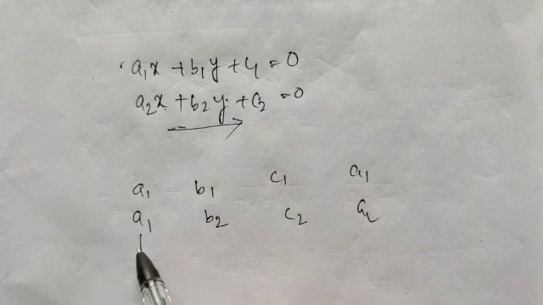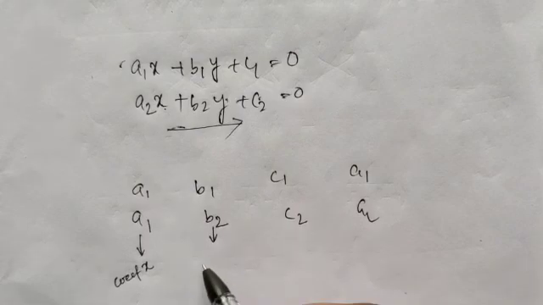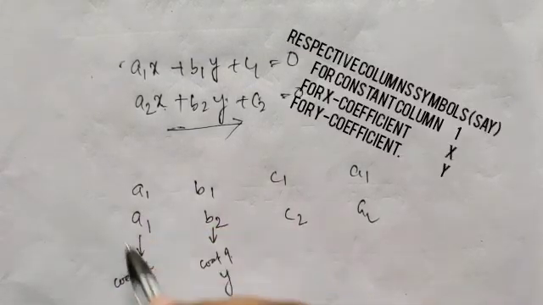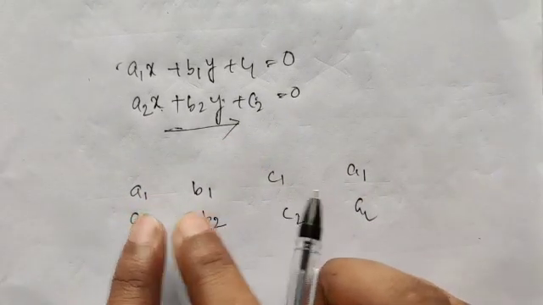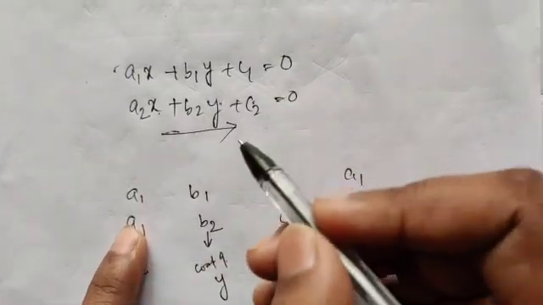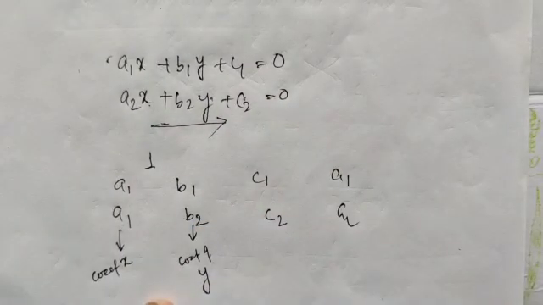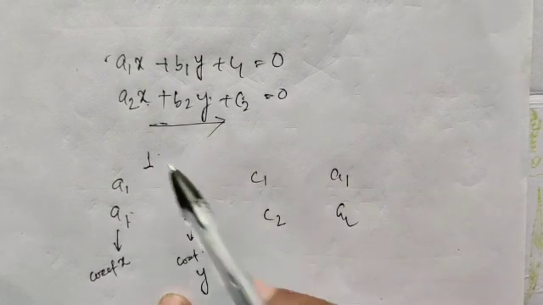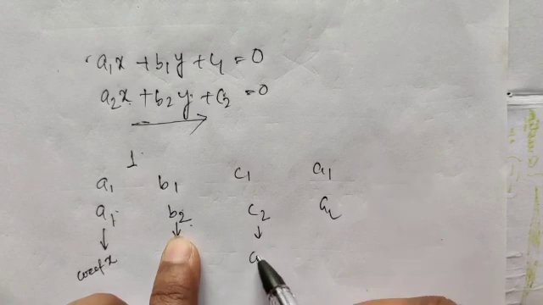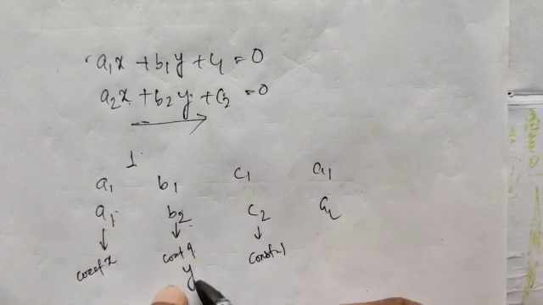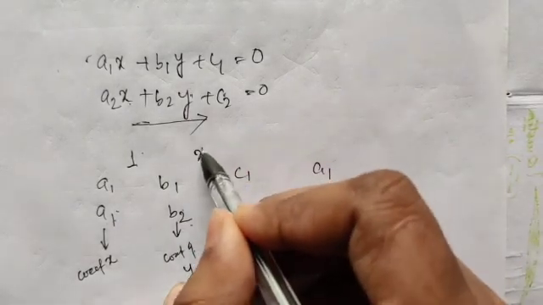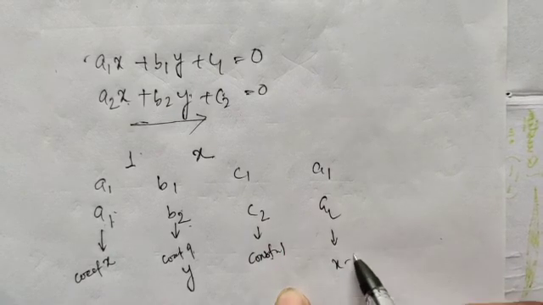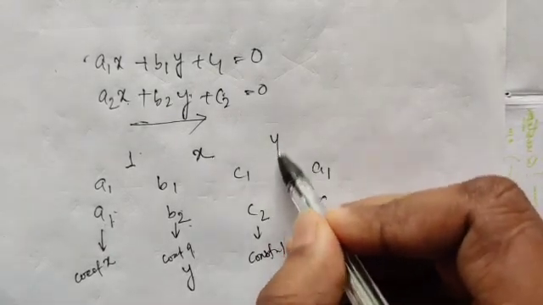First you see, what is this column? This column gives the coefficient of x. What is this column? Coefficient of y. What is missing here? Constant. Whenever you see two columns, you check which part is missing, and you put the respective one. So let us write 1, because in these two columns the constant is missing. Now if you compare these two, this is the constant column, and this is the coefficient of y. The x coefficient column is missing, so write here x. And here this is the x coefficient column, so the y column is missing, so this will be y.